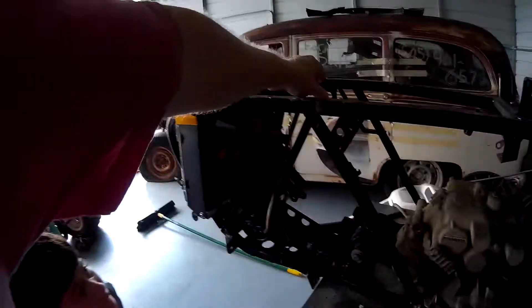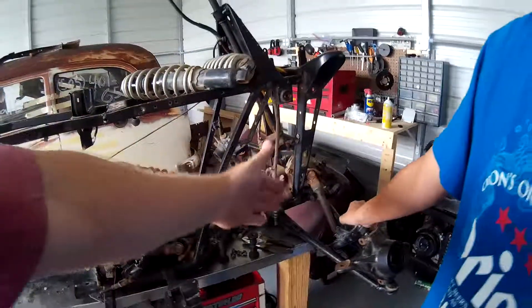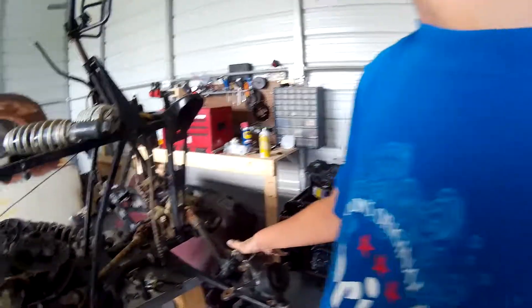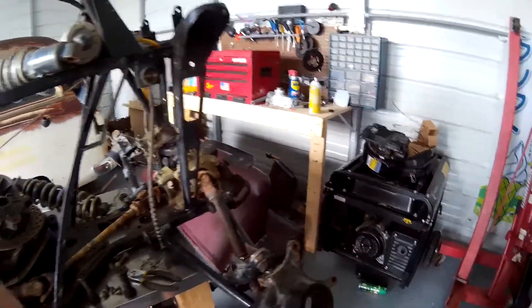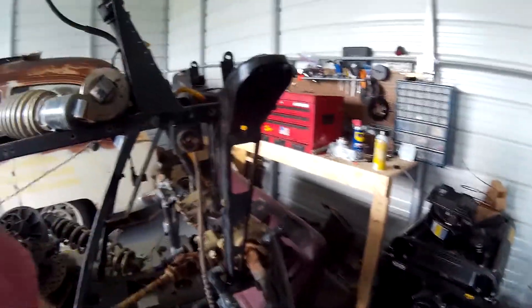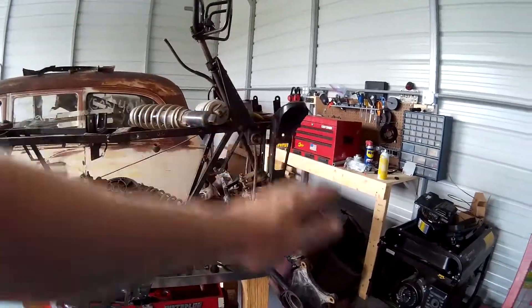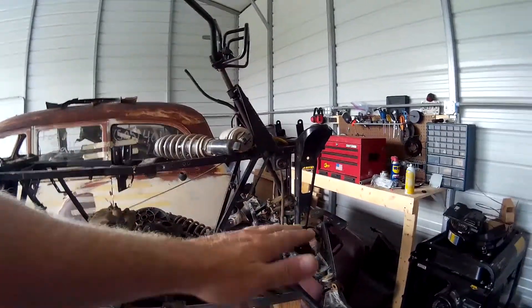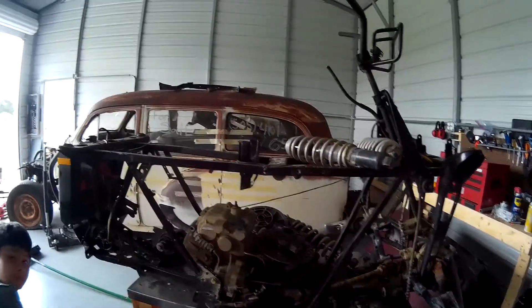We are going to try to get rear steer — we're going to hook up the rear steer when we get done. We are using Polaris Ranger suspension to give us a wider stance, and we are actually going to stretch it about 8 to 10 inches. This is the Ranger front hub off of a Polaris Ranger 500 or 570. The goal is to make a monster four-wheeler on like 34 to 35-inch tires. We are putting a Honda 400 motor in it if we can get it in there and running.